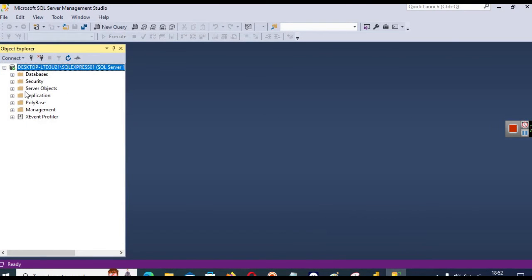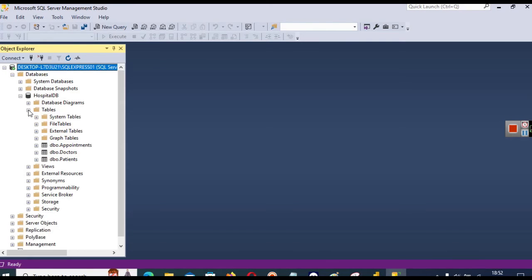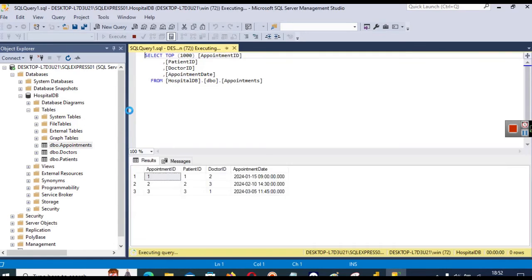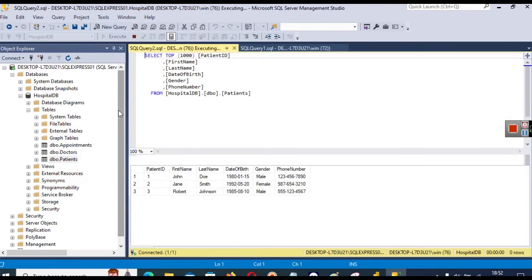When you open your database, expand your database and tables. In my case, there is a table called appointments, and this appointments table has foreign keys. Patient ID and doctor ID are foreign keys. That means this patient ID belongs to the patients table.